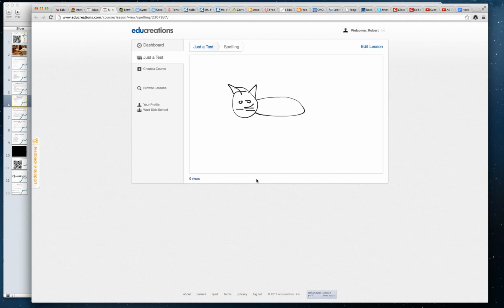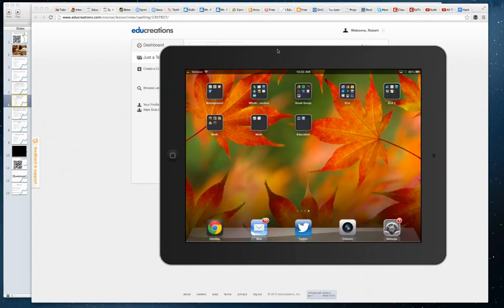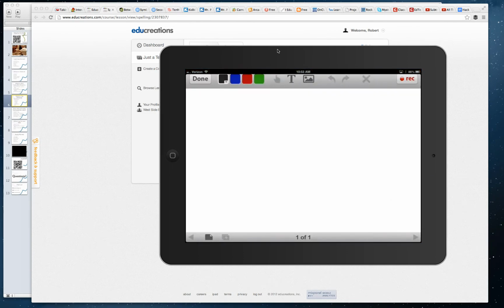But by doing it here on this video, I'm able to save it. Students can go back to it. They actually could view it at home. They could view it on iPads, on computers. Even if you don't have that many computers, you can have just one computer that's dedicated to this. And I'll show you just how easy it can be to create one of these videos. So I'm going to open up Educreations on my iPad.